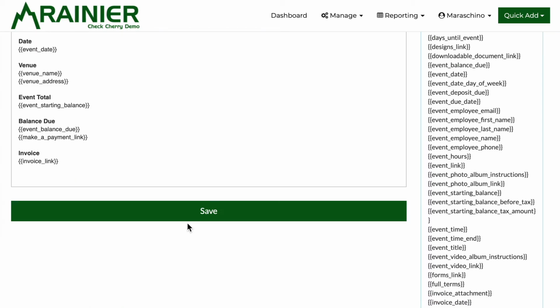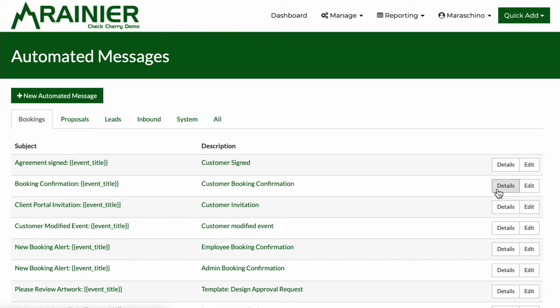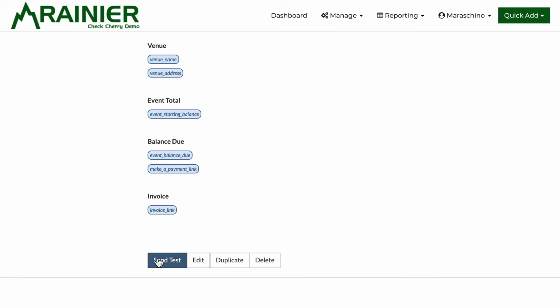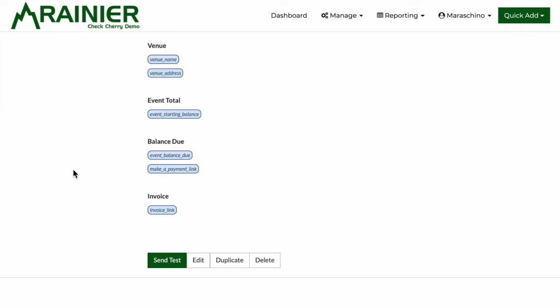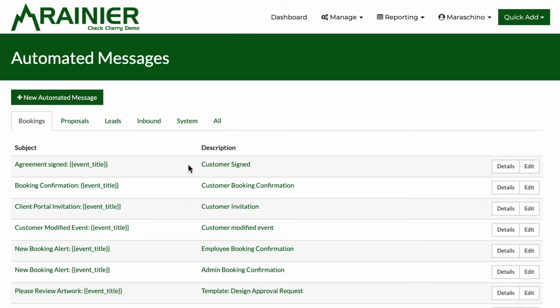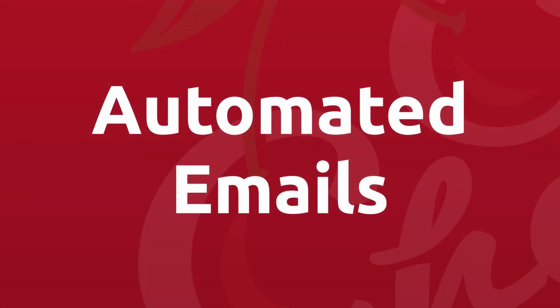And so there's a really great feature. If I go over to the details of it, there's a send test feature with many of these. And this is great because when you send a test, you can put in any email address you want. You select one of your events that you already have. Maybe it's a test booking or something of that nature. So if you change your template, you can then come in here, send yourself a test, and actually see what it looks like in email form. It'll actually send an email to you. It's great. See exactly how the client's going to experience it.